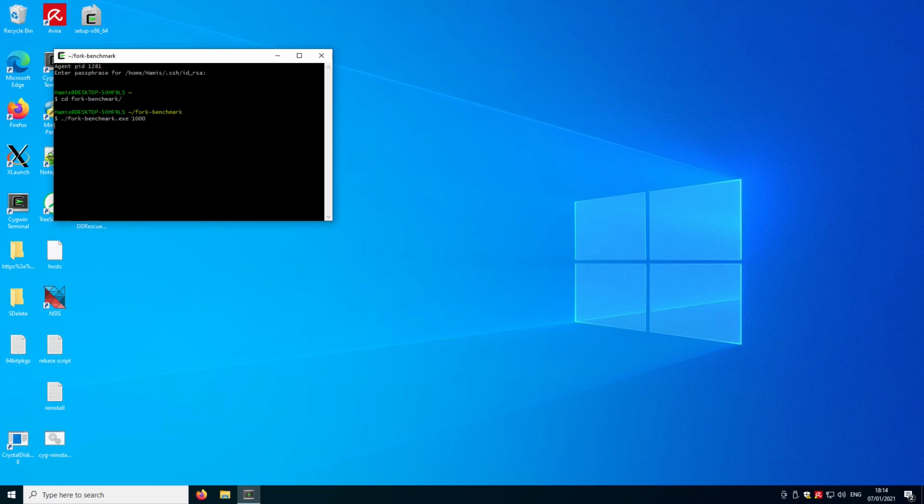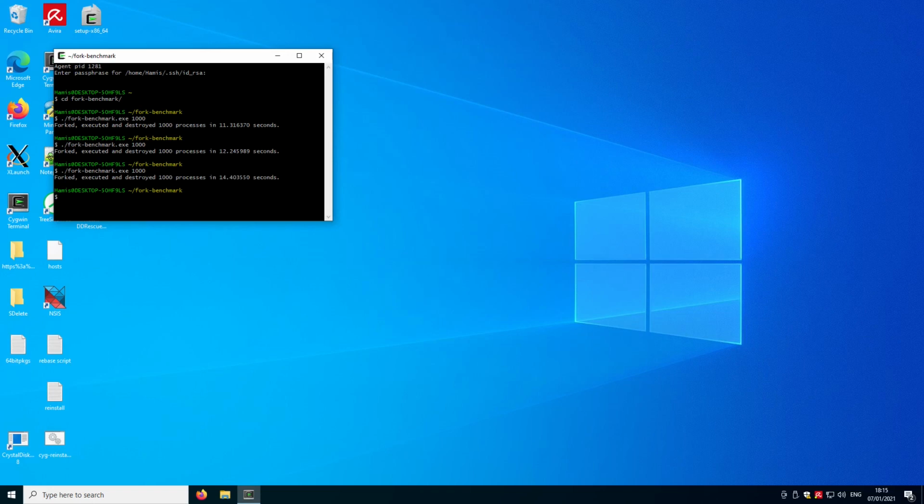Maybe a little difference, but I'm not really expecting anything much. We'll see. I think the big test is going to be doing a package build again to see how long it takes. 11.3, 12.2. It's kind of looking average-ish. As you can see, it's around 100 times slower than native.